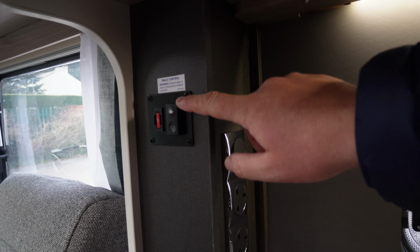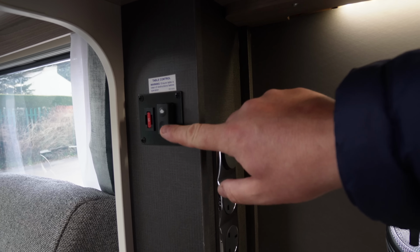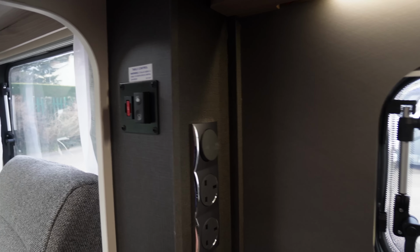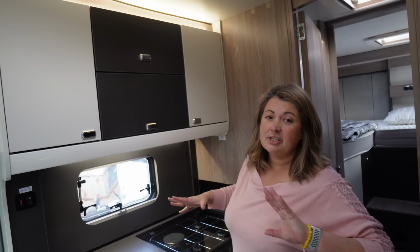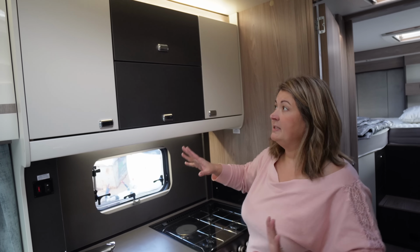Right here in the kitchen is the control to make the table go up and down. That's electric here. You've got a light switch and you've got two 3-pin sockets there. The kitchen is a great size for this price point.